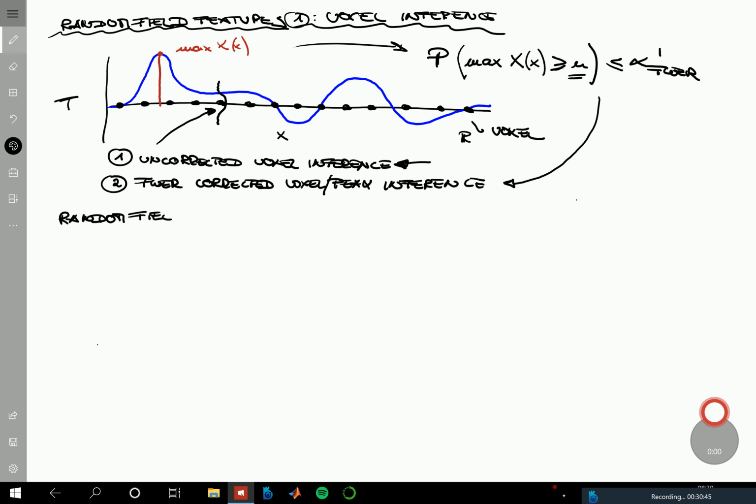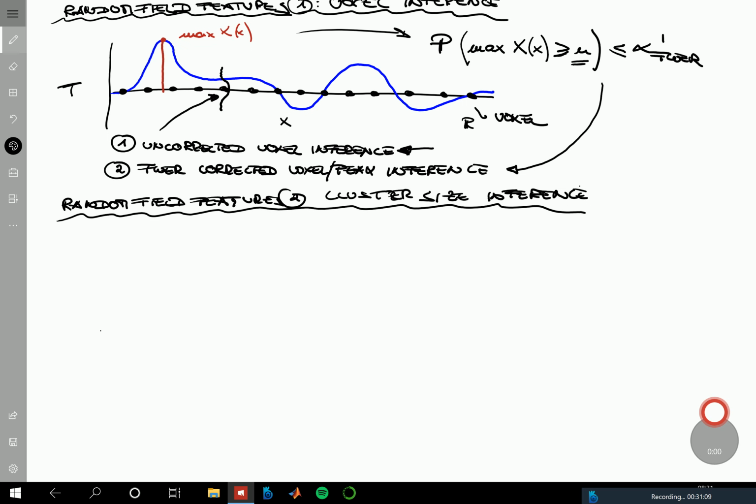is random field feature 2, cluster size inference. And that works as follows. So again, we assume that we have a realization of our random field. It might even look fairly similar to what we've seen above.